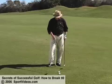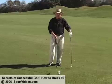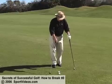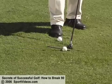Now, a golf club. I have something here on the ground that I have been using for many decades now, and that is my nail through the ball. And you can see that the nail is going right through the ball as the nail goes down into the ground. And there are two major issues here that I want to cover.